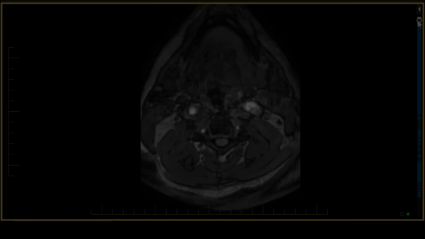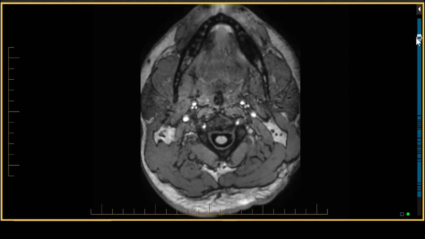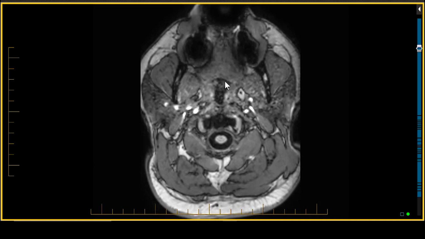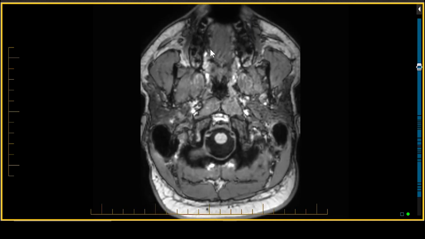Dr. P here talking about the ganglia of the head and neck, the parasympathetics, their relationship to cranial nerve 5. There are 4 of them: ciliary, pterygopalatine, submandibular, and otic. Remember, with the mnemonic COPS, C-O-P-S. We're down here at the floor of the mouth and working our way up. We've got some tongue, and then we get to the region of the palate, the hard and soft palate, and this is the hard palate here.